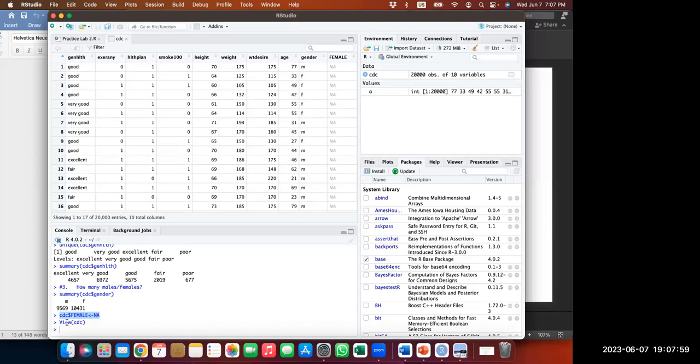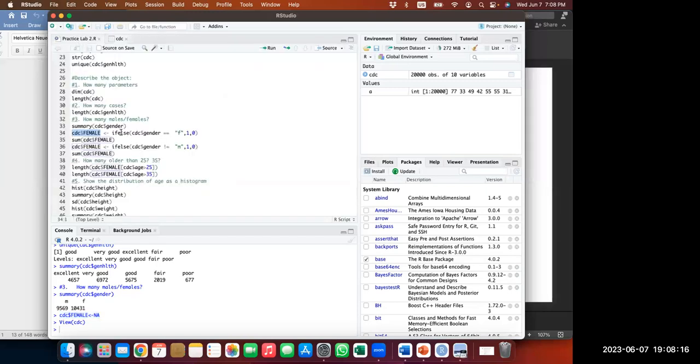If it's no, I give it a 0. So now I find all my Fs and fill them with 1, and all my Ms I give a 0. I do that with the function if else, where I say if else CDC gender equals F, then I give it a 1, otherwise I give it a 0.